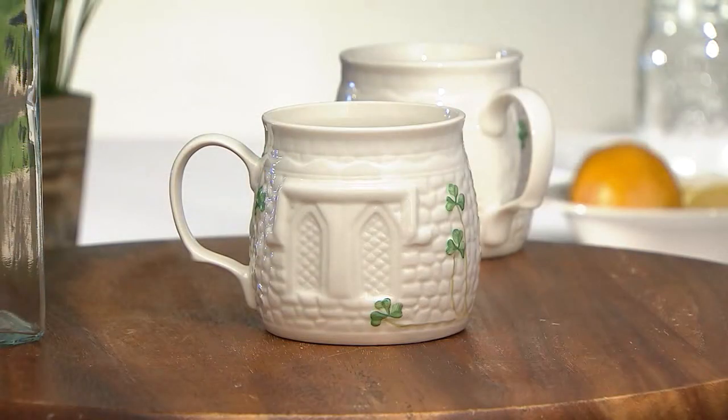Belleek is very easy to store in your cupboard — it's lightweight, not heavy in the dishwasher, beautiful to hold, and microwave safe. Having something that looks wonderful and traditional but handles all those everyday things is amazing. The sale price of $46.98 is only good for today, item H201994. John will be coming back later in the show with the butterfly heart basket.